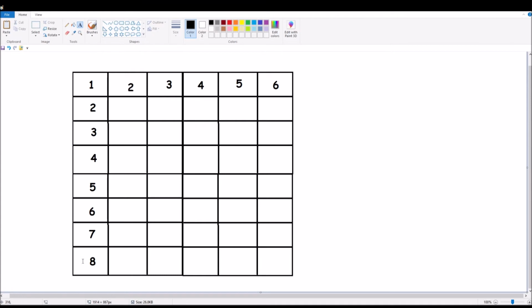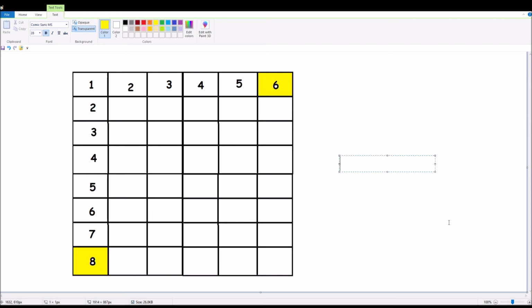Instead of adding up 6, 8 different times, or adding up 8, 6 different times, instead of all of that, I'm just going to take my 8 and my 6, and let me highlight here for just a second. There's my 6, there's my 8. That lets me know how many there are in rows. There are 8 rows. And how many there are in columns. There are 6 columns. So I'm going to take those two numbers and I'm going to multiply. 8 rows times 6 columns is equal to 48.